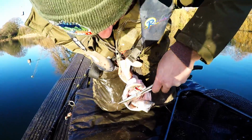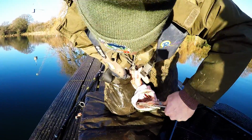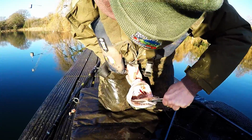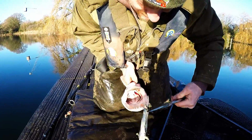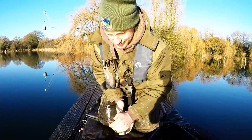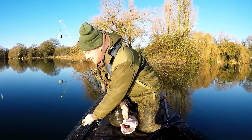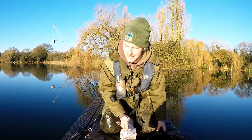So with the cold weather, it drops down and then they get a little bit more fidgety with the bait, I think, don't they? Job's a good one. Right, give it a rest in the water. Go and get the station set up. Another photo, yeah?